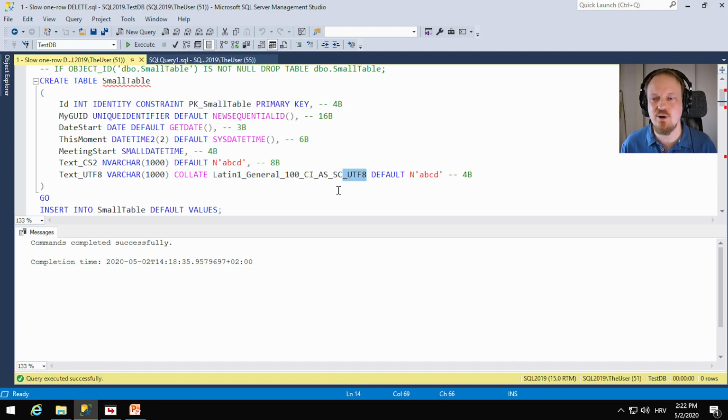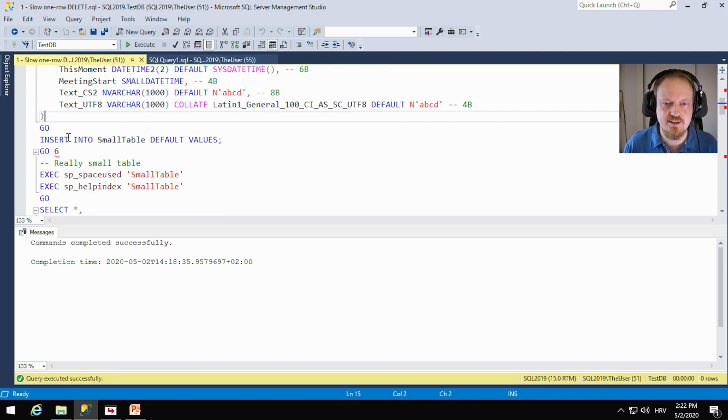Now we can encode it in UTF-8, which is 1 byte per US ASCII character. All other characters can be more bytes. But if most of your text is American letters, then it really pays off because you will spend only 1 byte per ASCII letter. And you will save space and get a faster database.